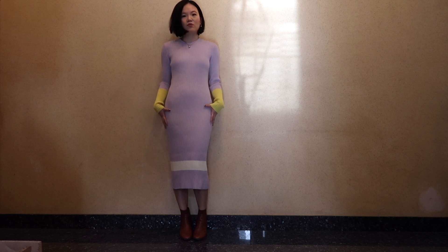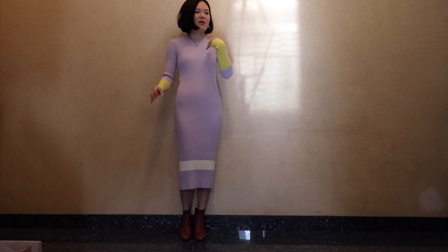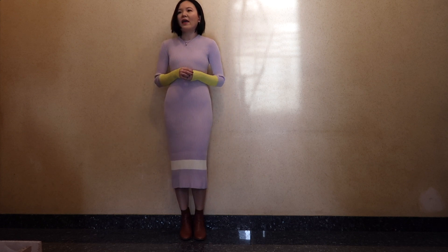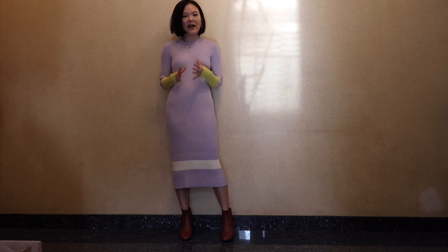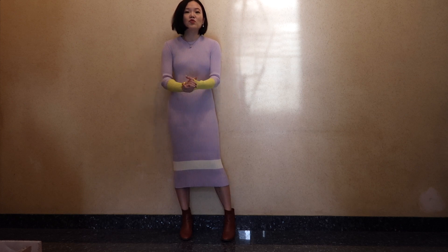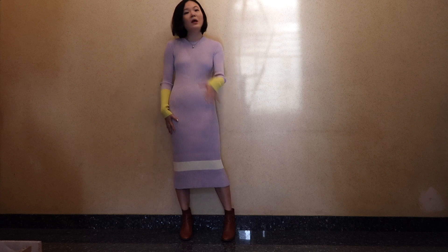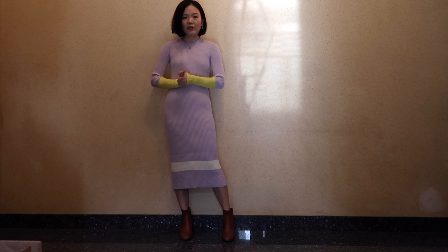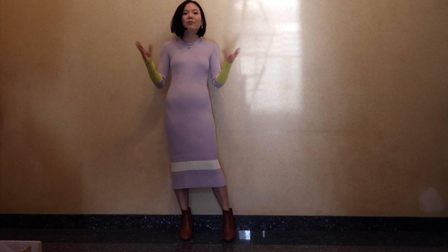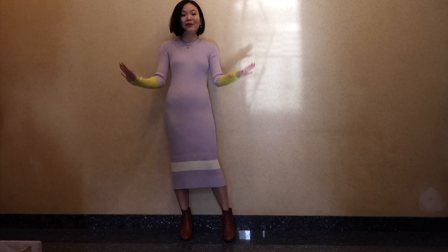You don't have to have this exact same dress or color combo. You could have a dress with pink and some green detail, a blue dress with some yellow detail. The point is to identify an item that has contrasting elements. You could pair a purple top with a yellow bottom, or vice versa. As long as the colors are contrasting, what we're going to do is keep piling on the contrast of those same colors.